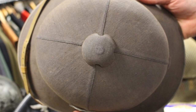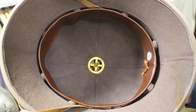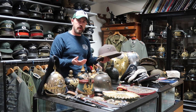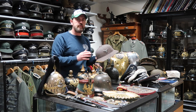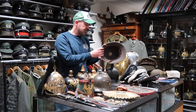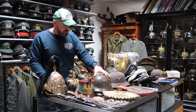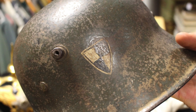Another Luftwaffe item is this — the blue Luftwaffe Trophelm, and this is the French made version. They came in two versions: the German made version which has eight panels on the top and the French made version which has four panels. Unfortunately for me, the French made version is much easier to find than the German made one. The German made ones with the eight panels sell for like three or four thousand pounds, whereas this one is about six hundred and fifty to seven hundred pounds — very nice condition, but slightly inferior to the German made example.